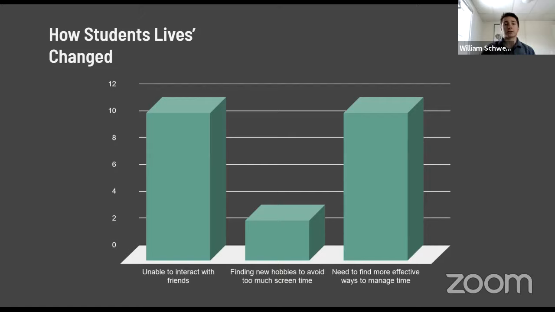The other largest response in this category, again at 11 of the responses, was that students needed to find more effective ways to manage time. Many cited that the structure of university is actually what forced them to manage their time ordinarily. So when that structure was removed, they found that while they had more time to complete any one assignment, they were typically producing less results because they didn't feel like they had to work on the assignment at any one time. They could always just say, oh, I'll do that tomorrow, until suddenly the assignment was due in 2 hours and they couldn't put in the full amount of effort that they normally would have if they had been in school.